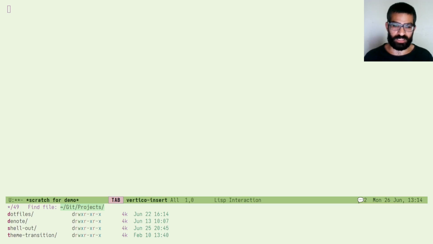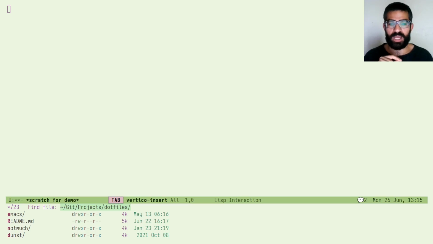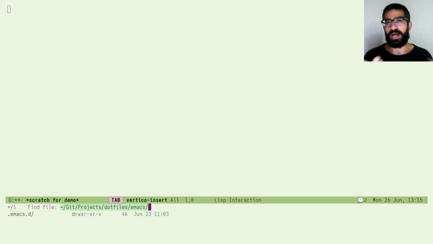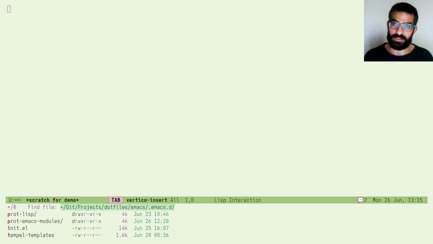So let me do it again. I want to have, for example, the dot files. I want to expand the dot files into my minibuffer and to see the contents of the dot files. I go over it, I hit tab, and there it is. The same idea applies if you just type in a couple of characters, and this gives you a match, and then you hit tab, and you did it just like that, and tab, and there you have it.